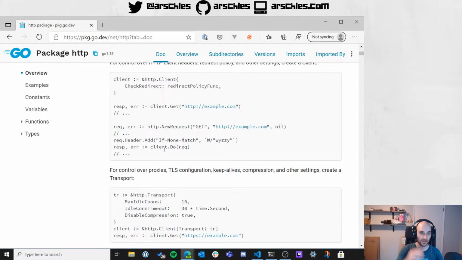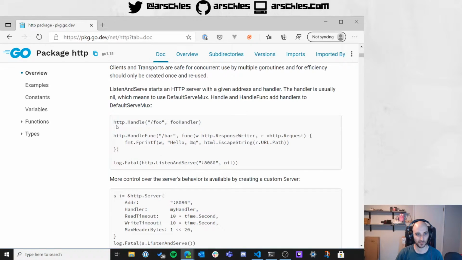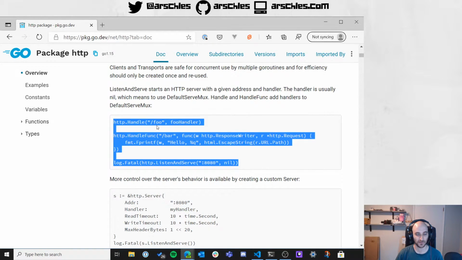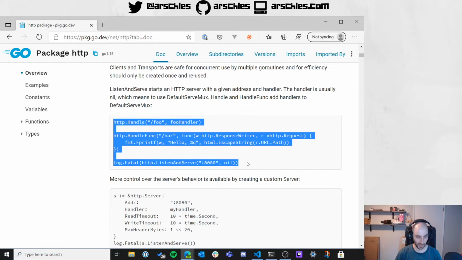So that would be having your code make requests out to other HTTP servers. But we also have how to do HTTP servers. So this is the simplest code, and it's very powerful and effective and performant code, actually. So it's the simplest way to take advantage of the performance of Go's HTTP server. So I'm going to copy this into my code.